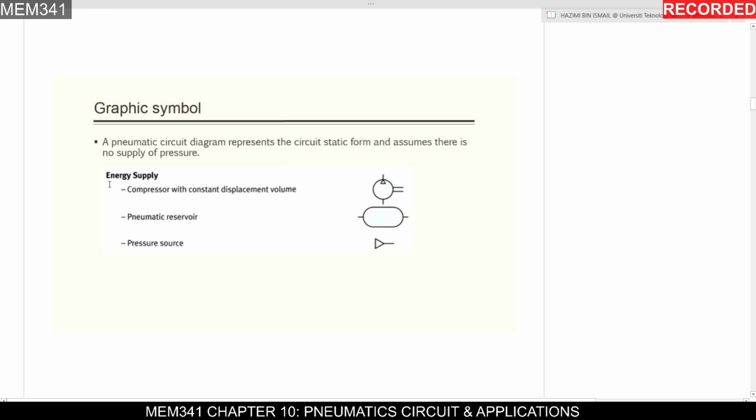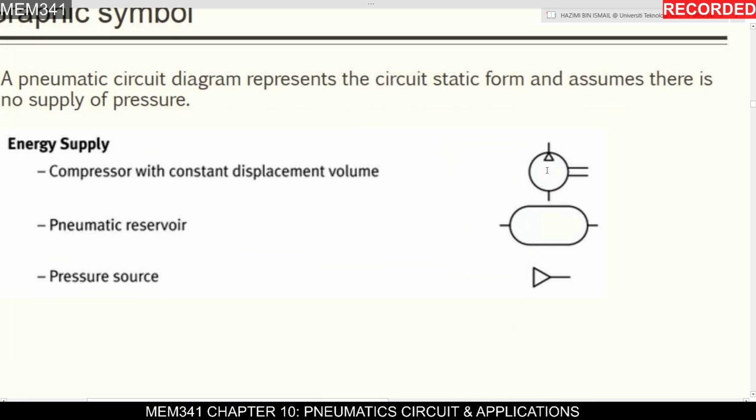Let's say this one is for the energy supply. In this diagram, the compressor is symbolized by this symbol. This is the reservoir or tank. And this is just the pressure source.